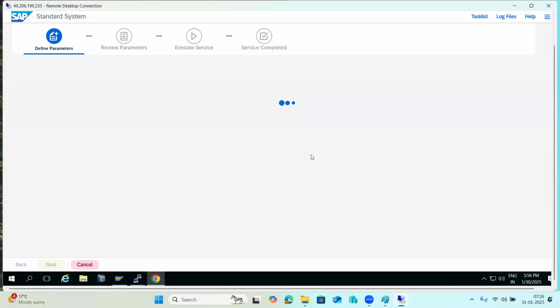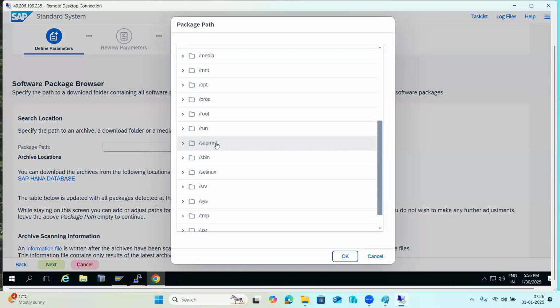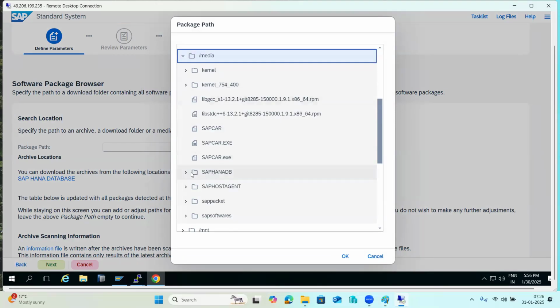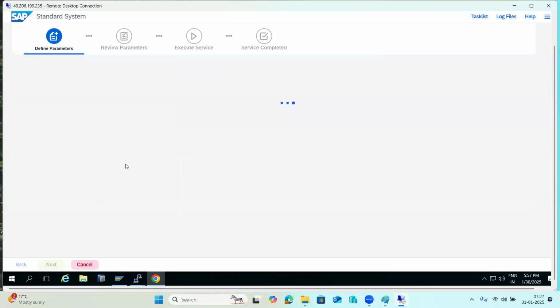So HANA DB will also be installed by your SWPM tool. SWPM tool installs the HANA DB. Why? Because this is a SAP product. SWPM is also a SAP product, right? So Sybase, HANA database, and MaxDB also, I think. Yes, these three databases will be installed by SWPM as part of the installation.